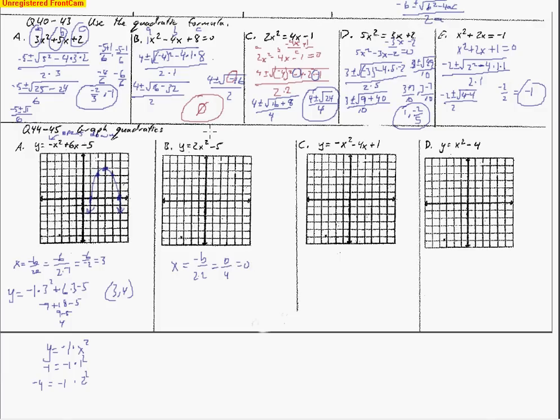So you substitute 0 back in for x, y is going to equal the constant. See, 2 times 0 squared minus 5 gives us negative 5. So 0, negative 5, that's where this thing's going to start. It's the vertex, 1, 2, 3, 4, 5. Down 5 spaces, use the parent graph. Parent graph's a little different.